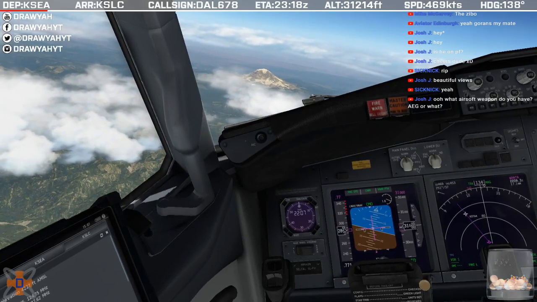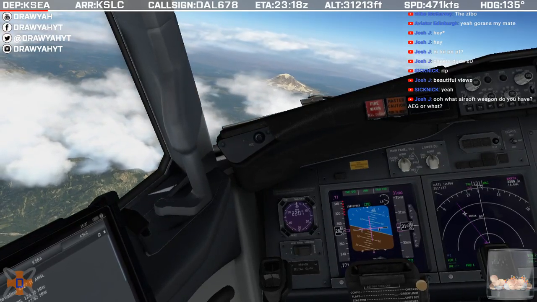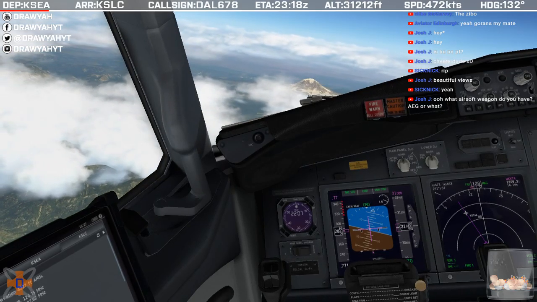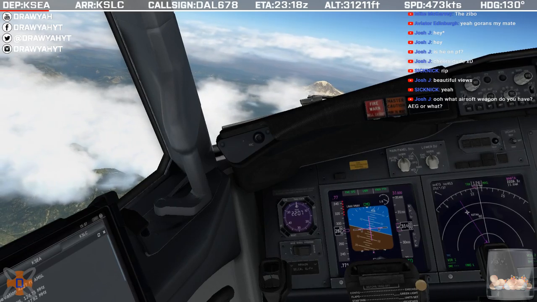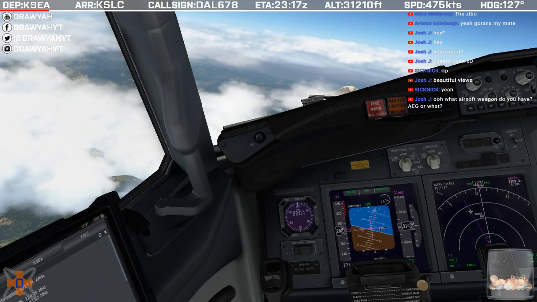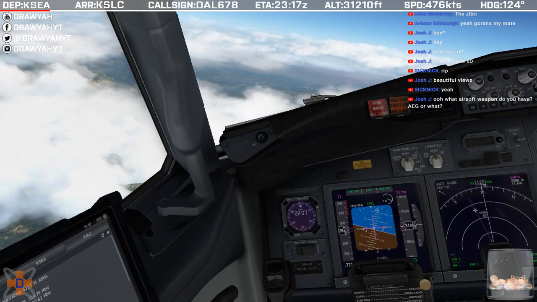What airsoft weapon do I have? I've got an APS UAR. Yes, an APS UAR, Urban Assault Rifle. Not based on a real gun. It was a gun they put together for fun to make the most effective weapon possible for close quarters combat, the bullpup. And it was one of those guns that was so good that the Polish army actually turned it into a real thing.